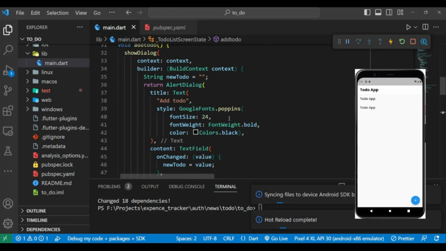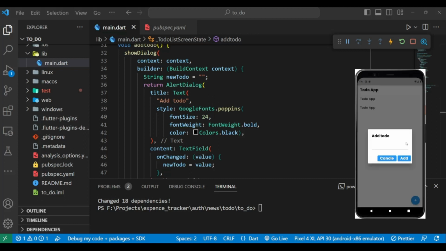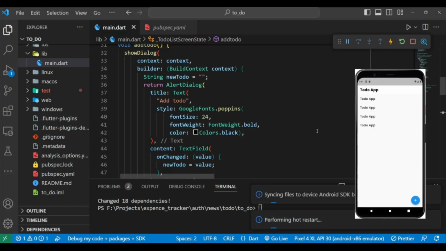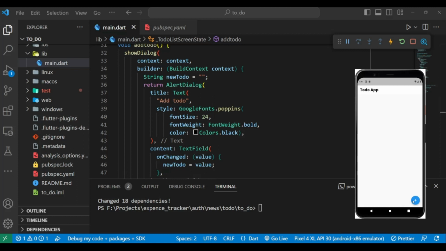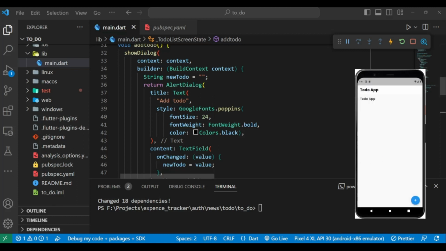Let's try to build it again. So on tap, we always add the list over here. So let's try to build the app. Okay. So the function is like new to do, and we have to change multiple things.